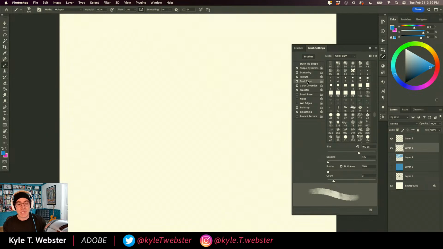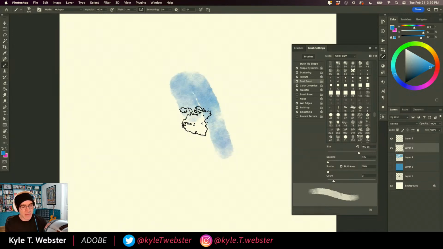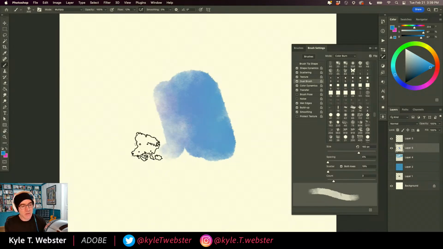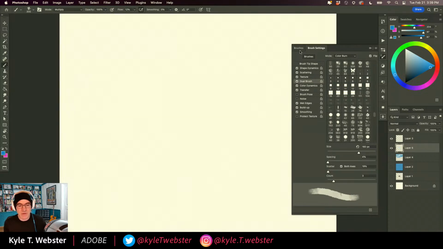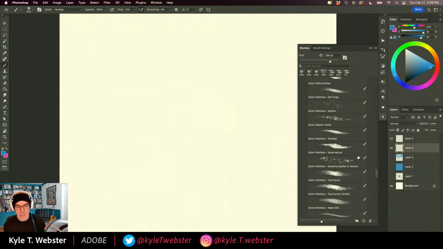The other thing we didn't talk about is wet edge. Wet edge simply takes the interior of the brush stroke that you're creating and it reduces it in opacity by about 50%. And the outer edge, though, the border of the stroke that you're painting, remains at about 100%. Now with a brush like this, you cannot see the evidence of this, but if I were to use a simple brush, whoops, I didn't mean to do that.